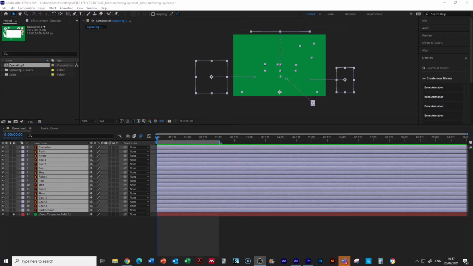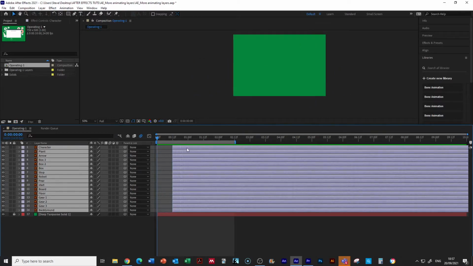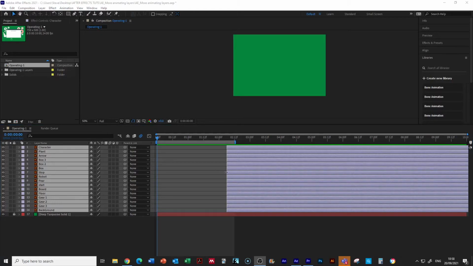Okay, so if we look at our work area here, I'm just going to extend that a little bit to 212. Okay, so I'm just going to drag that out to 212. Okay, and then with all these layers still selected, I'm going to click on one, which will select all, drag those towards the end. So we're ready now to start sequencing.